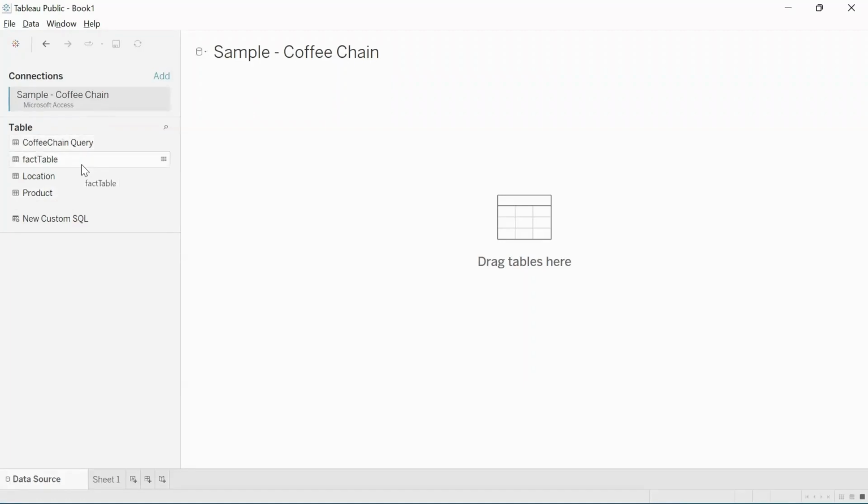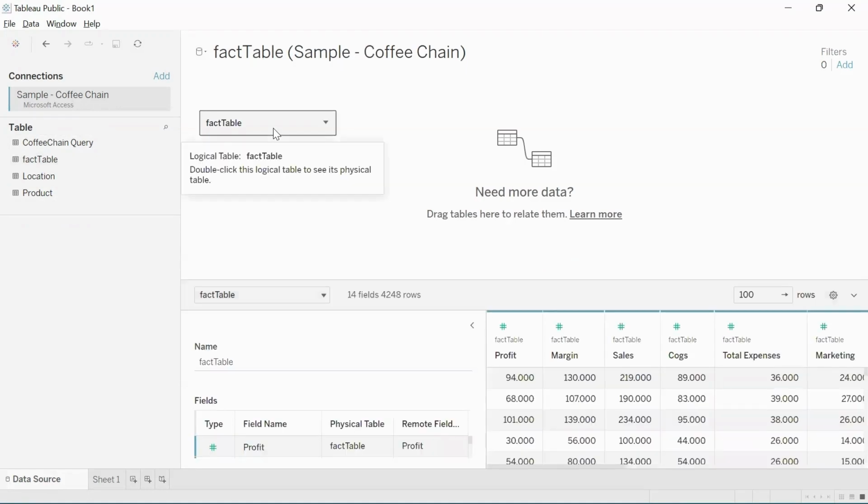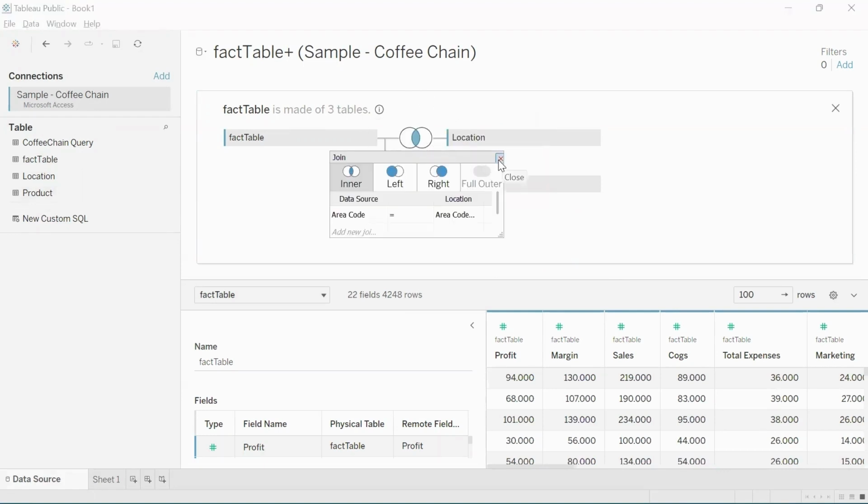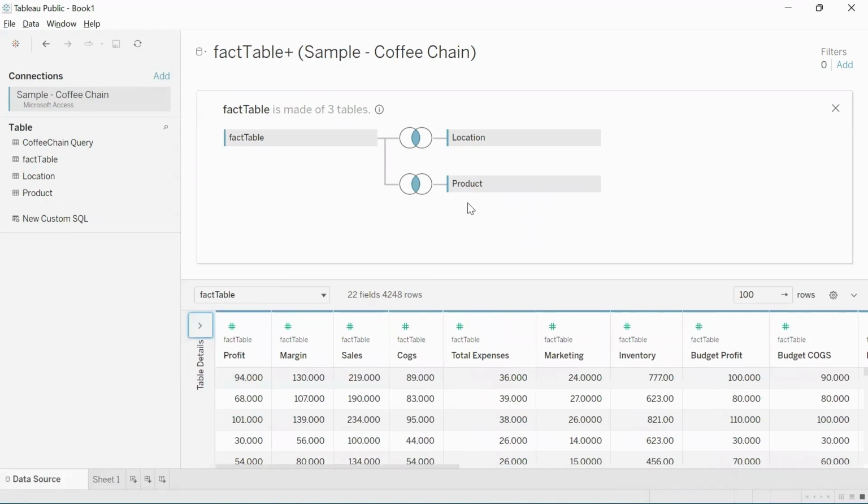Generally, how do we bring data from tables? Drag and drop, right? So I'll drag and drop the fact table, and then to open the join area, we double click on it. Then we put in the remaining tables inside that box, and Tableau will automatically detect the common fields, the join clause, and perform the join. This is what we know. Now, when we do this, behind the scenes, Tableau is actually writing a query to fetch the data corresponding to the tables that we bring here. In this connection with three tables, there are in total 24 fields and 4,248 rows.